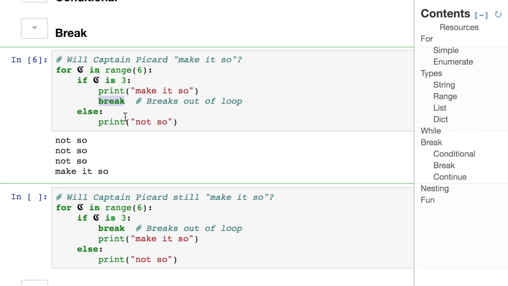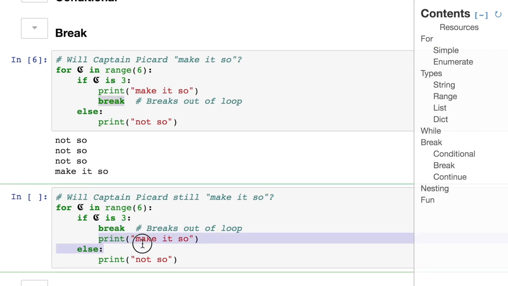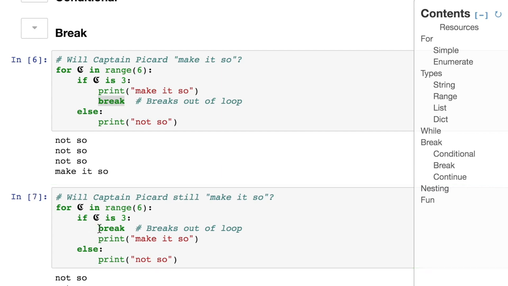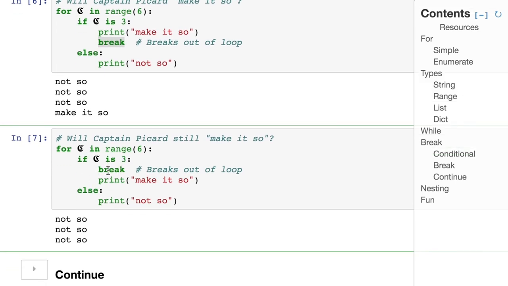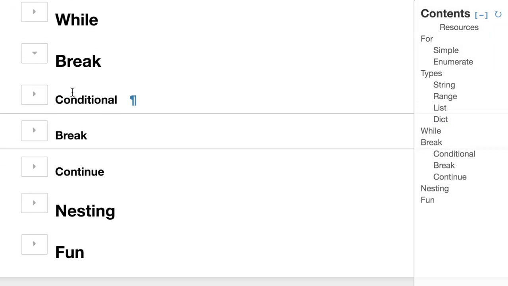Okay, so we also sometimes might put the break before the print statement. So do you think it executes everything in this block of code and then breaks? Or do you think it's going to print something underneath the break? Well, let's find out. Not so. Okay, so we have to remember that when it really breaks, it's right on this line. It's not just breaking out of the loop at this code, but it's where it's specifically located. So that can be another bug in your code at some point. You might say, when I was breaking out, did I really complete everything I needed to complete? Because as soon as it sees that word, it's done, even if you're already in this block of code being executed as valid. All right, so enough with breaks, enough with conditionals.